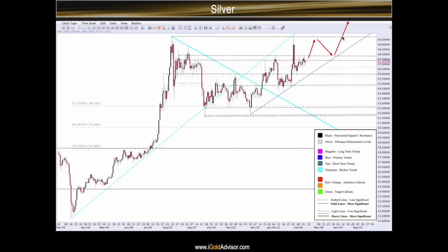That said, I would not want to be without my silver exposure in this window. Whether I'm going physical silver, whether I'm going Sprott Silver Trust, whether I'm going some of the leveraged forms where you will make significant gains when silver breaks out above 30, such as the silver miners, I wouldn't necessarily want to wait for this pullback. I would be finalizing my positions pretty much now.